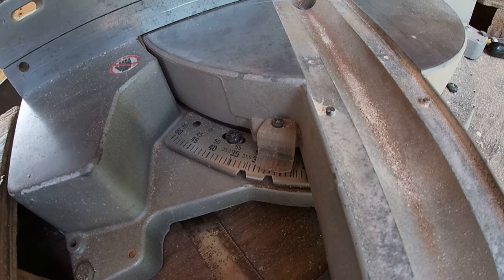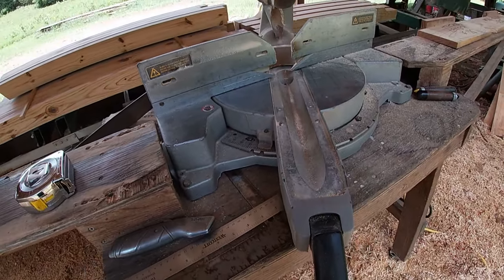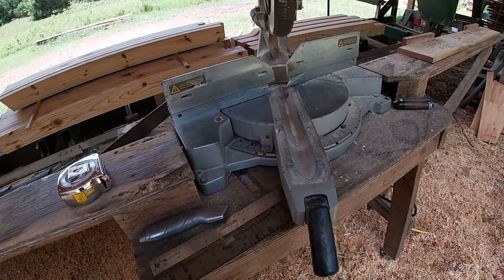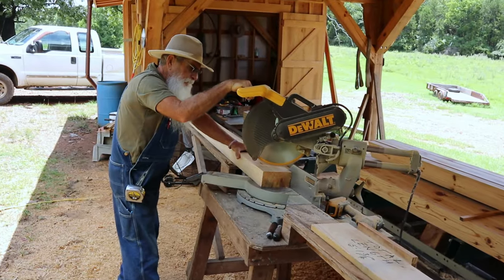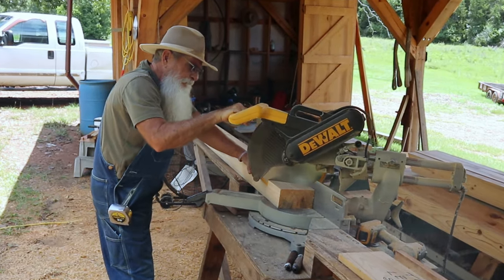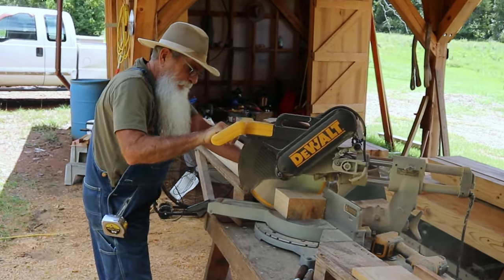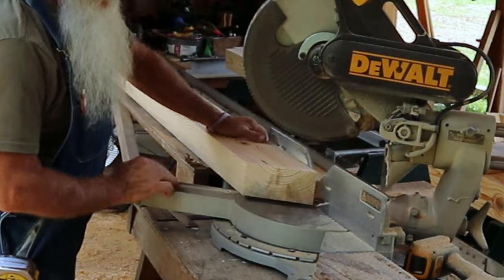I was going to cut all of the peaks first and then come back and cut the tails to length. I've got everything marked on the ones that I've already cut the peaks on. I'll cut the peak first, and then I'll lay everything out from the peak. The seat cut, the tail cut, and also where I'll drill for an anchor. That makes a really nice clean cut.